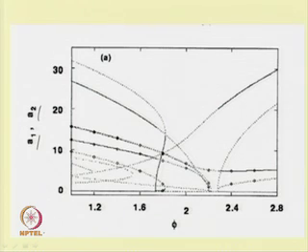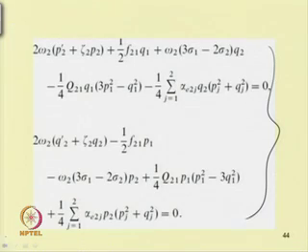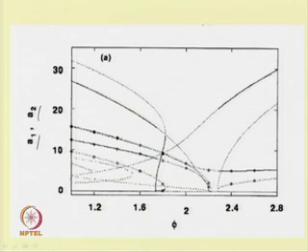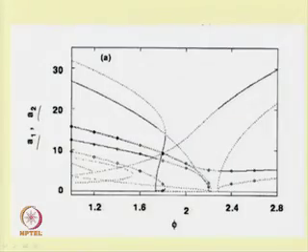By solving the set of equations, substituting P dash, Q dash, P1 dash, Q1 dash, P2 dash, Q2 dash equal to 0, one plots this response. After plotting this response, one can study whether the branch is stable or unstable using the Jacobian matrix. So, in this way one can study the stability of a system.